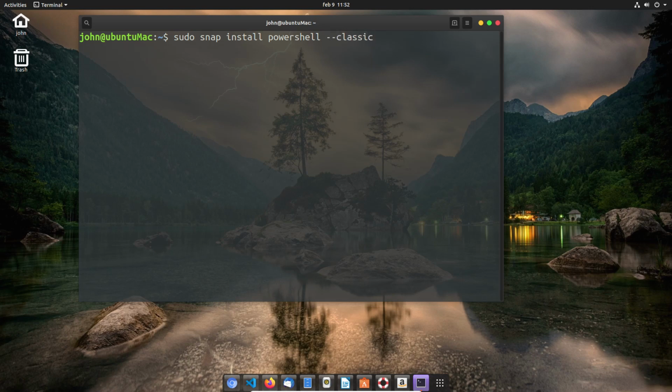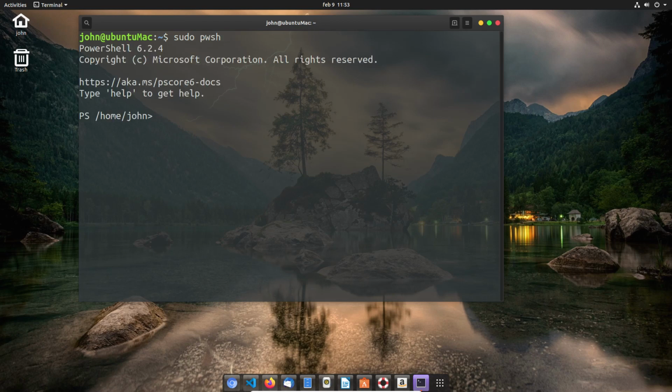So first of all, if you haven't already installed PowerShell, this is how you would go about it. You use the snap installation on 19.04, mostly because 19.04 isn't really in any other documentation or repositories that you will find on Microsoft, but the snap install does work. So, since we already have PowerShell installed, I'll just go ahead and start it up.